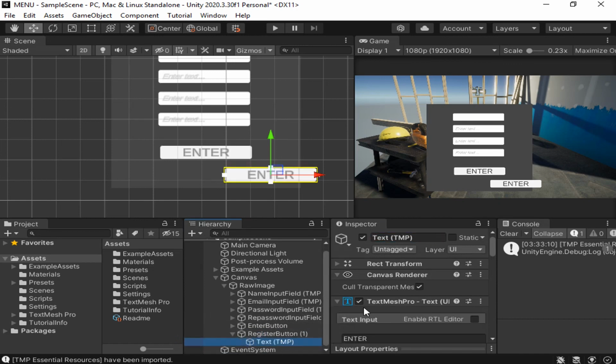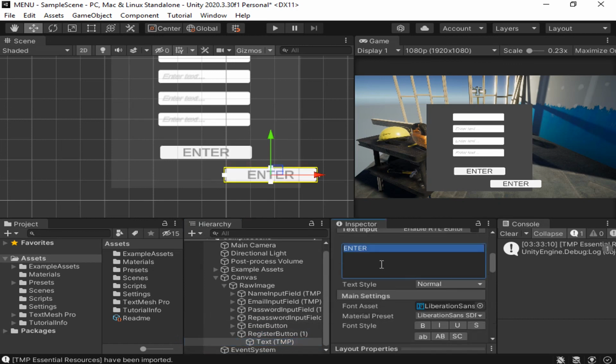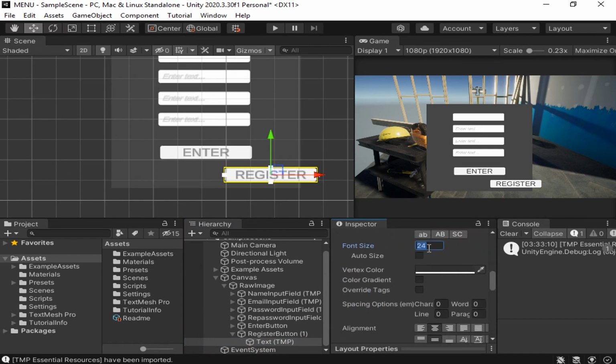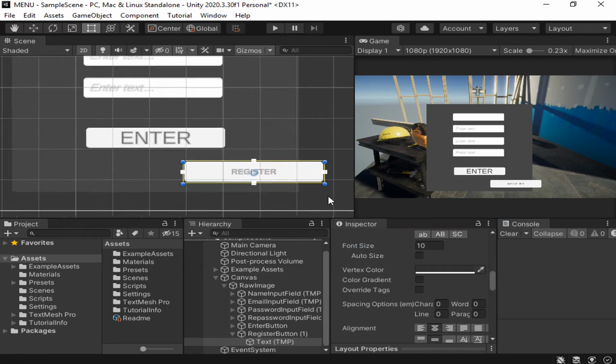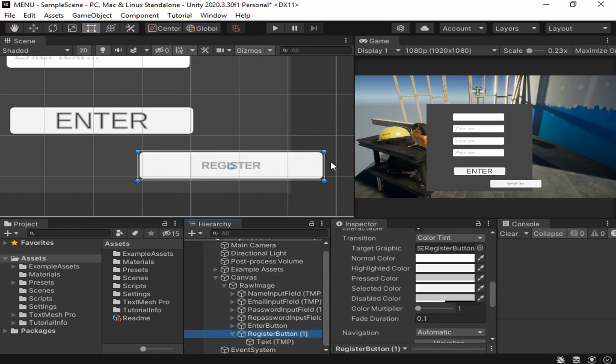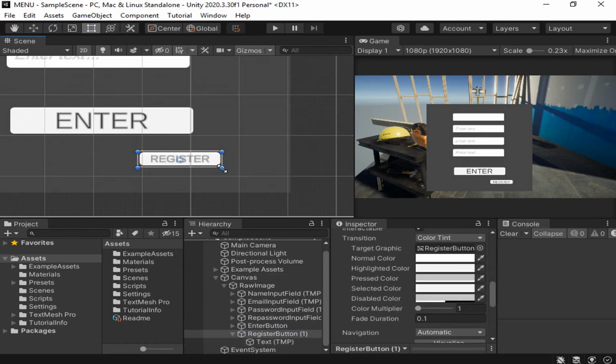And inside it, I will create a register text and make it not bold. Reduce to 10. Okay. And I will put it here.